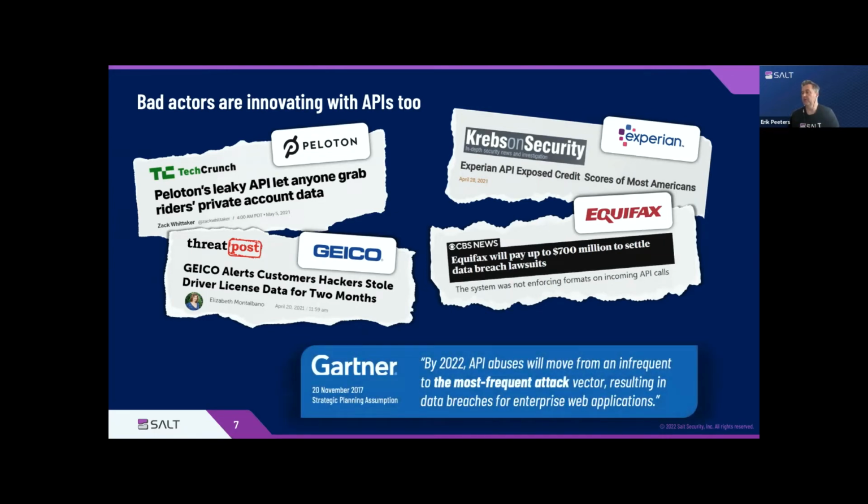And we should have known, because Gartner already predicted it in 2017, that by 2022, and if I'm not mistaken, that's the year we're in now, API abuse would become the most frequent attack vector there is. And they actually repeated that message December last year, in a sense that they say, hey, if you didn't hear us in 2017, it's reality. And it's actually, we underestimated it. The rise is steeper than we expected.